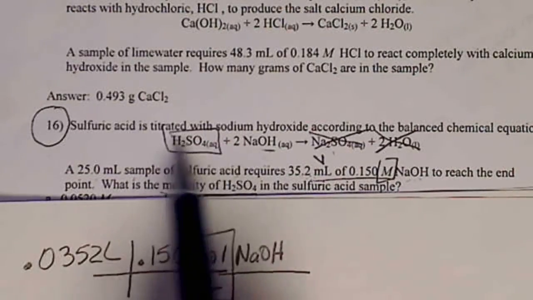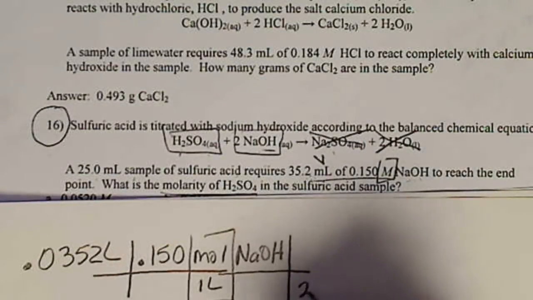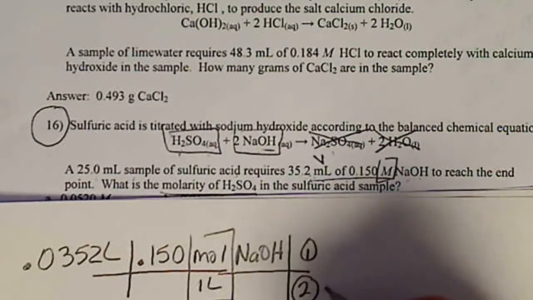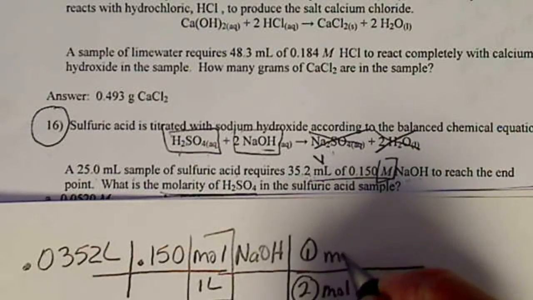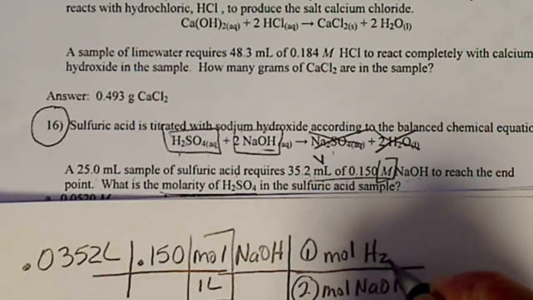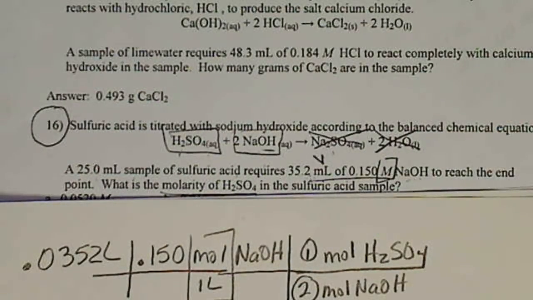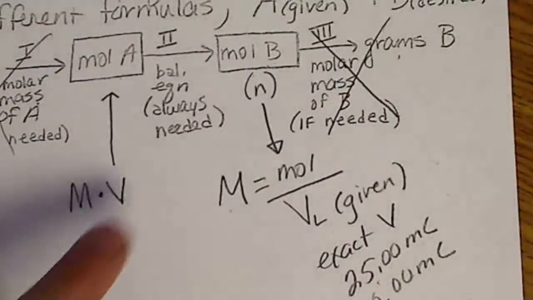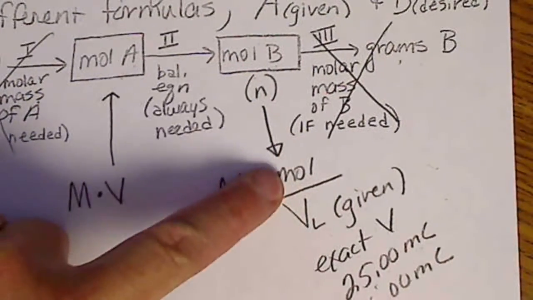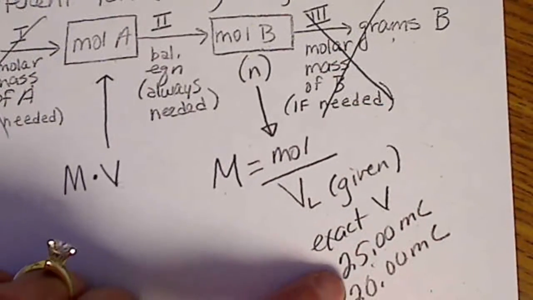So from the balanced equation, I'm going to convert from this to this. So 2 to 1. And this is moles of NaOH. And in the numerator, we're converting to moles of H2SO4. And from our stoichiometry map, once we get to moles, we're going to stop and calculate that number and then divide by the volume that was given. So in this case, we have a volume of 25 milliliters, which will convert to liters. So I'm going to stop right here.